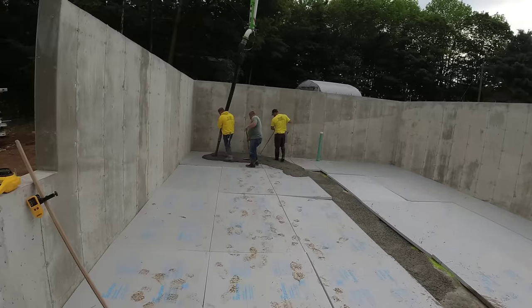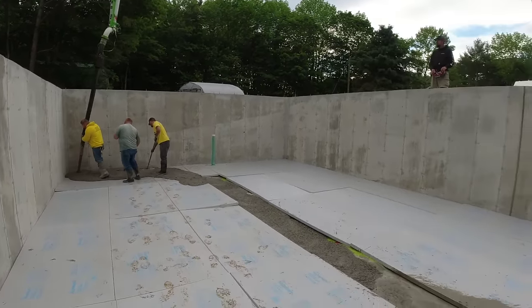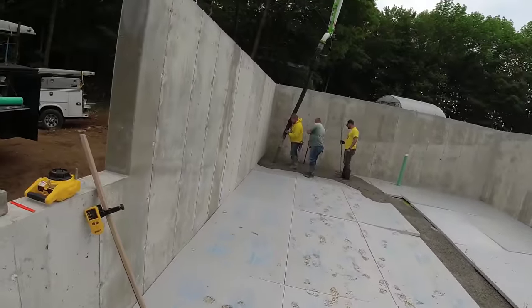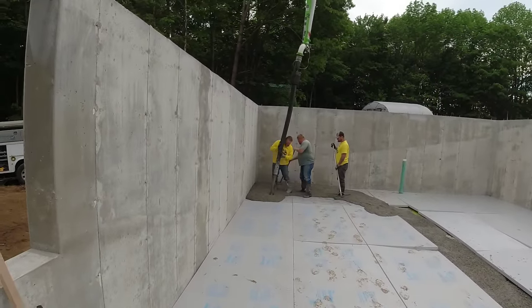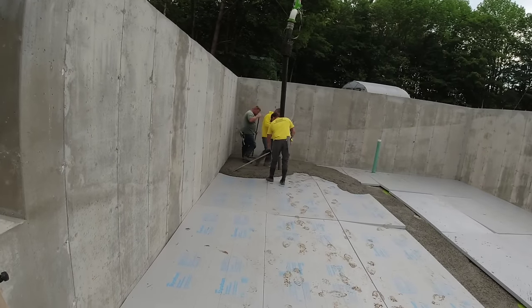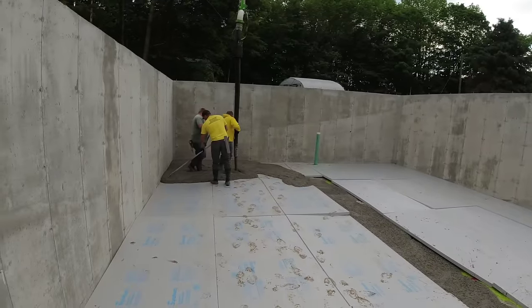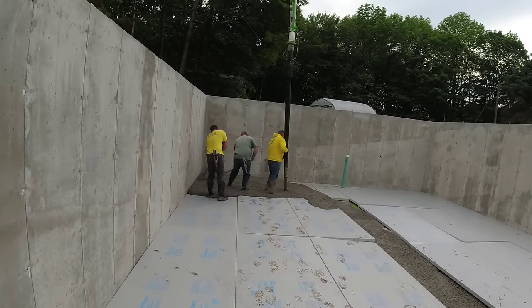We're trying to figure on a 4-inch concrete floor, the average of 4 inches, and then when it gets to 6, 7, 8 inches around the haunch, you're trying to figure concrete, and obviously you don't want to run out because we're quite a ways from the concrete plant, and we don't even know if we could get a balance load if we did run out. We got to keep it as close to the 4-inch average as we can, and it's just a lot easier when the subgrade is done nice and flat and level.